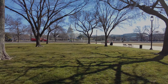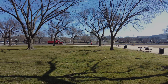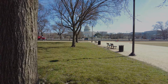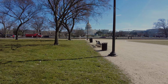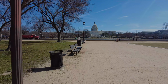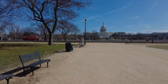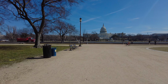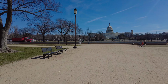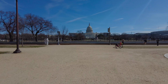Hey guys, we're at the U.S. Capitol and there's been an interesting development. One less fence. The giant 12-foot unscalable barbed wire, razor wire fence has been removed. And now we just have an 8-foot barbed wire, razor wire fence on the other side of the street. But I was able to drive on 3rd Street now for the first time in 2 months. This is a nice commuter artery for the city, and now it's reopened, so that's positive.